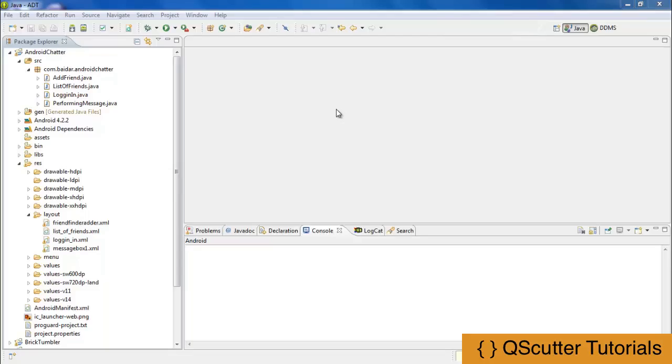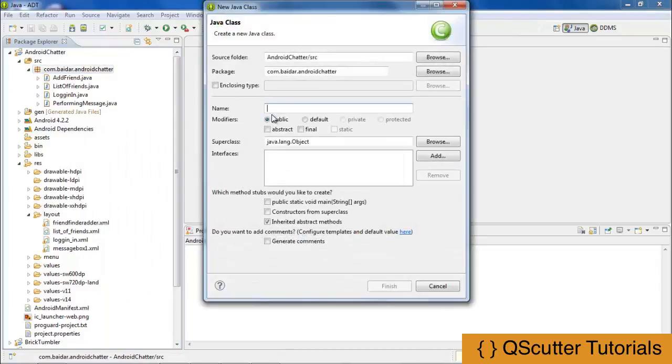In this video, I'm going to create a sign-up box, a sign-up form, which would allow the user to get himself registered inside the application and then would be able to log in into the application and use that application. So let's get started. I'm just going to click on the package of Combat and create a new class that would be actually representing our sign-up.